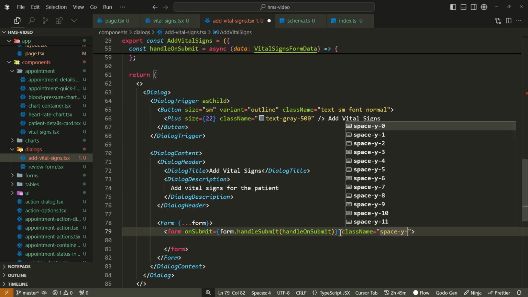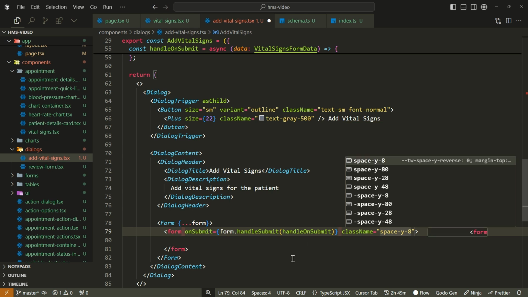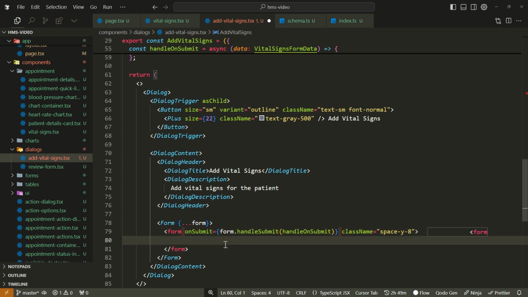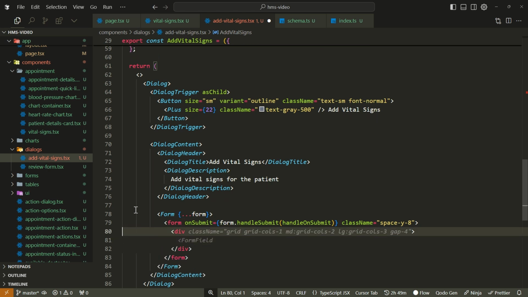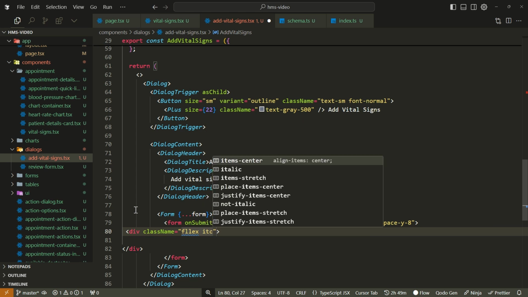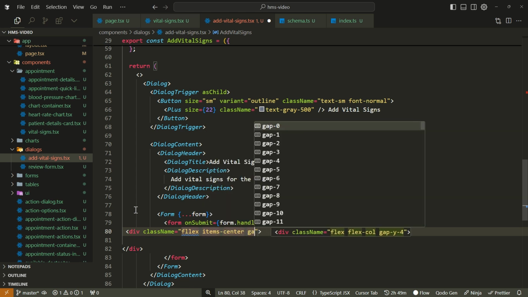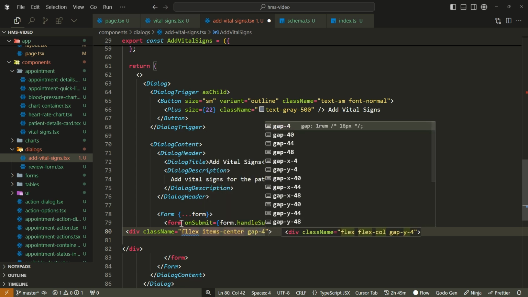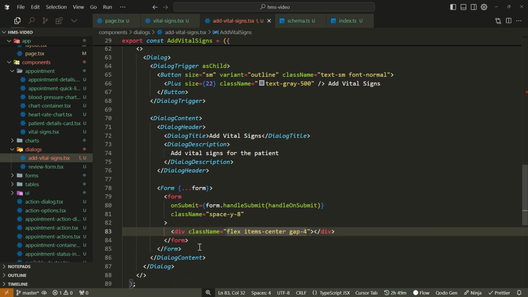So space-y-8. Now I'm going to put a div where I have classes that say it should be flex, items-center, and a gap of 4.